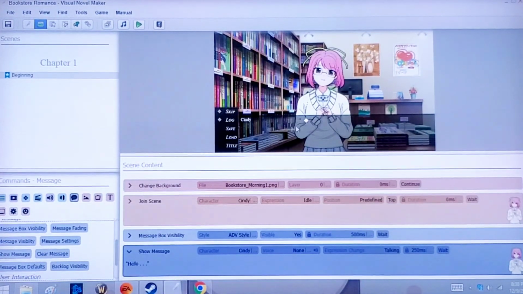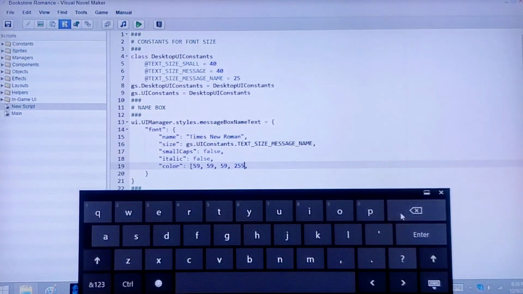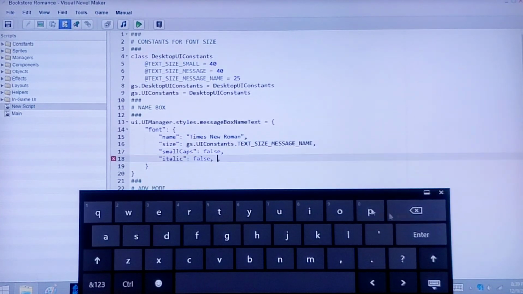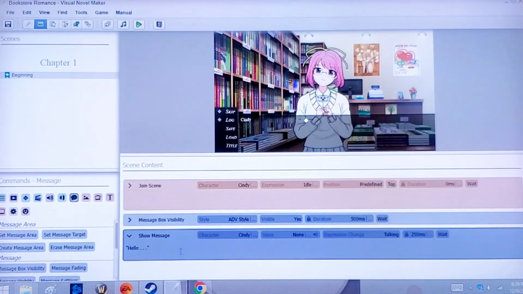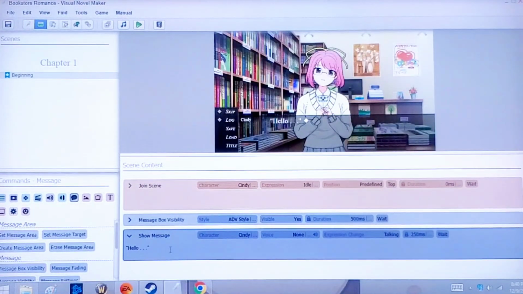Okay, clearly I messed up with something. Here's where it is, color. If you don't want it to be black, then I'm going to change it to white, which is just delete the color. Now that we have that, I'm going to save it. There it is. I like my font big. Now, as you can see, it's much more visible.